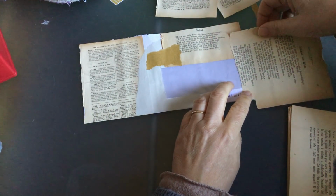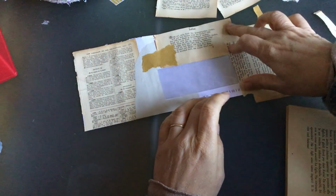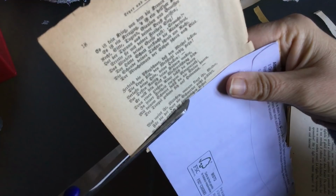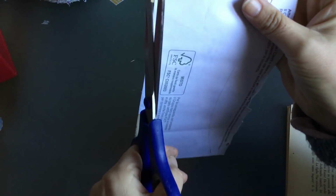If I don't like what I'm doing, I won't publish the video, if I don't like the way it turns out. Just get some glue under here. Right. Okay, and trim that off. Like so.